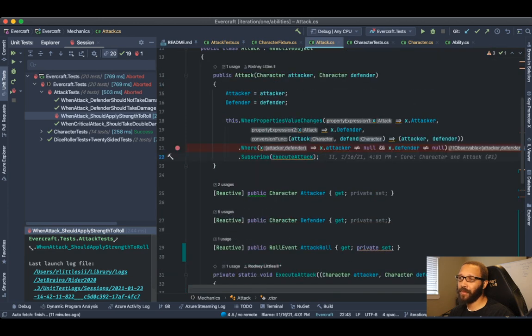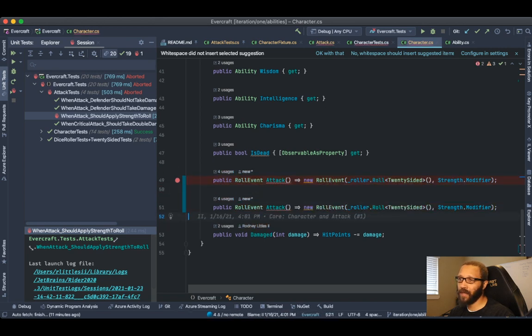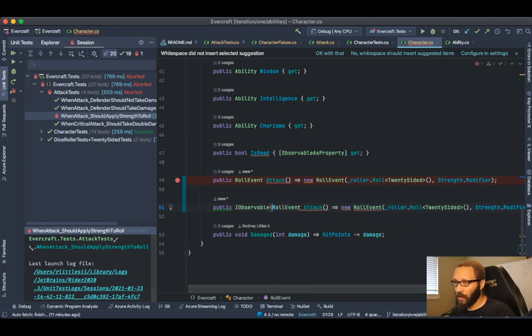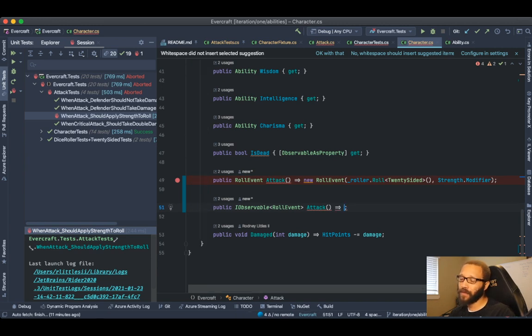Because right now we're doing it in response to the property change. So let's go to the character. The character will attack, which will give an IObservable. Let's just create new API surface and verify, so we don't break the old thing first. IObservable roll event attack equals. I can do observable.return.